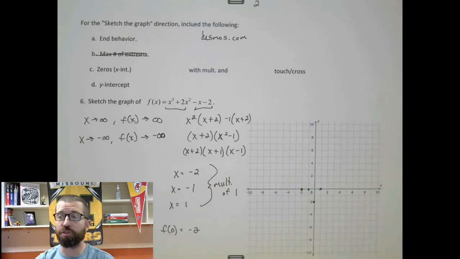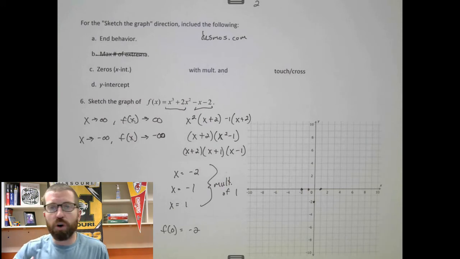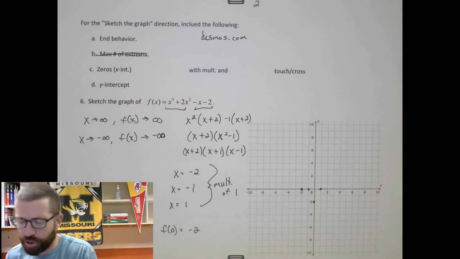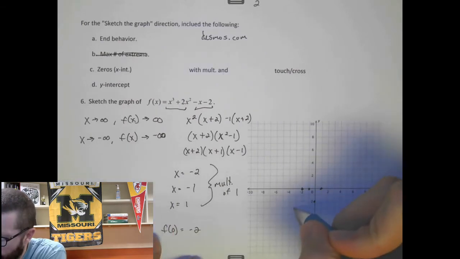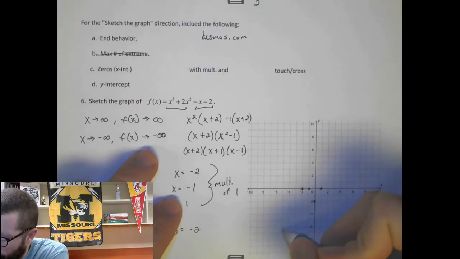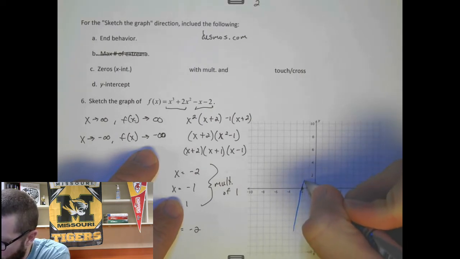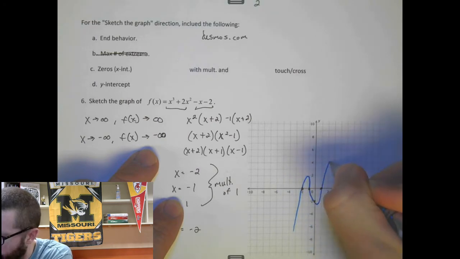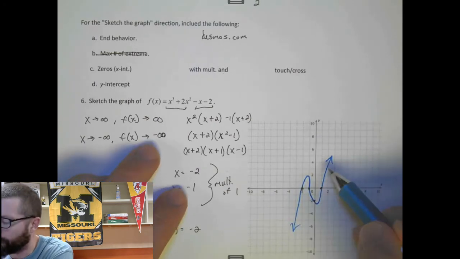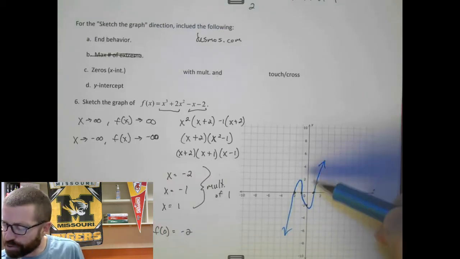Okay, so to sketch this, once again, like graphing calculator, great, you sketch it from there. But we're not going to go up and down to where it exactly is. So this will be a sketch or just an approximation. So it's going to be going down on the left, we said. And so it's going to be going down this way. It's going to come up through here, and it's going to go through that point. At some point, it's going to turn, go through, and then go back through again. And it'll look like this because we know it's going to go up on the right and down on the left.